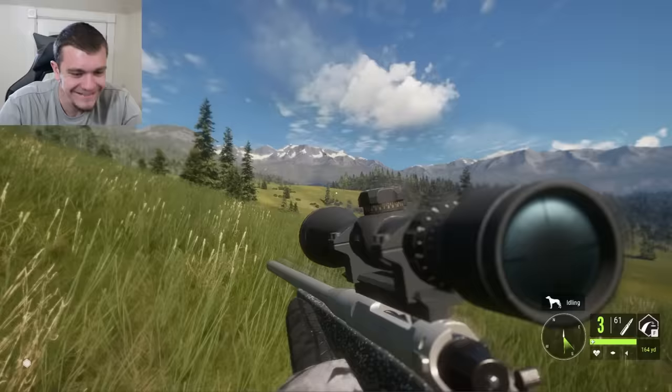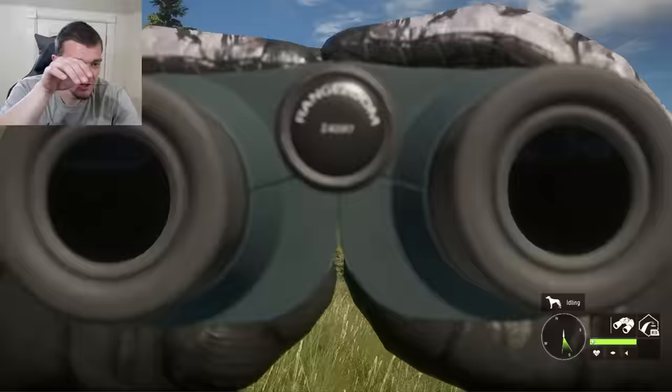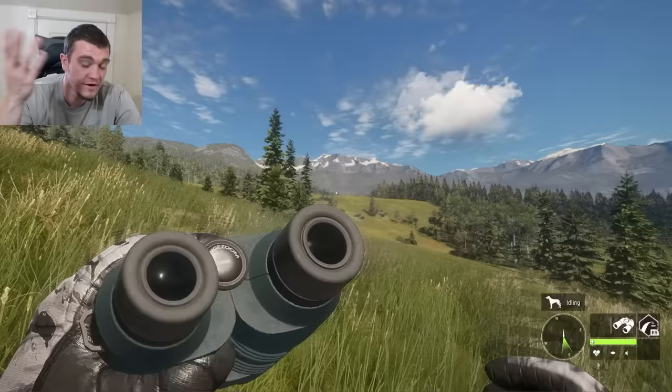Bro, I like this gun. I really do. I like this thing. This thing's nice. It's pretty. But I do like it. It's pretty solid. We'll walk over there, get that. Then you never know. We might walk over that ridge right there and might find the stinking black bear we've been looking for.